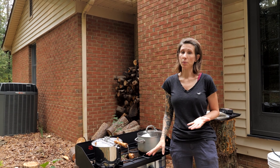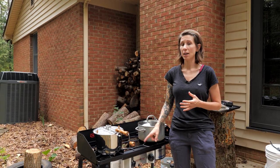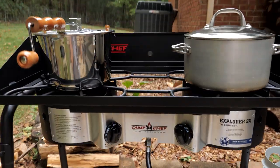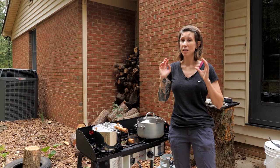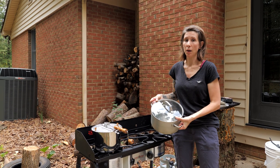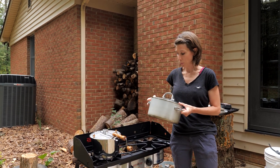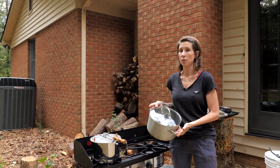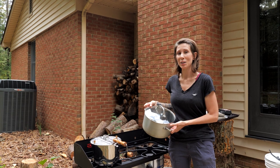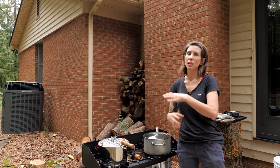So what do you need to roast green coffee beans other than the beans? You need some sort of burner. You can do this on your stove top, but if you're off-grid, you might want to use something like a propane burner. We have a Camp Chef 2 propane burner here, and you need some sort of pot to roast them in. We roasted them just like we cook popcorn — put about half a pound in, and just kept shaking until they got to the right level of roastiness. The only problem is that when you're shaking them, they don't get evenly toasted.